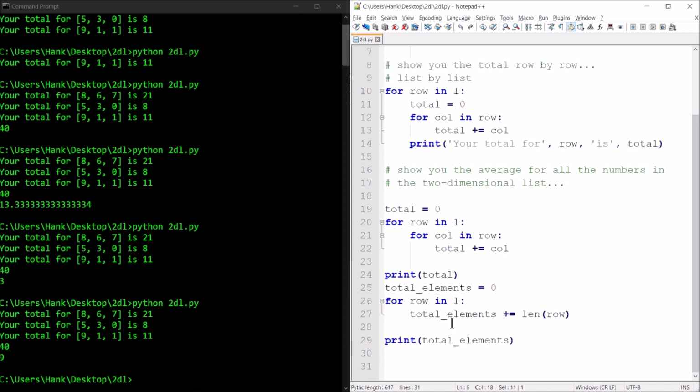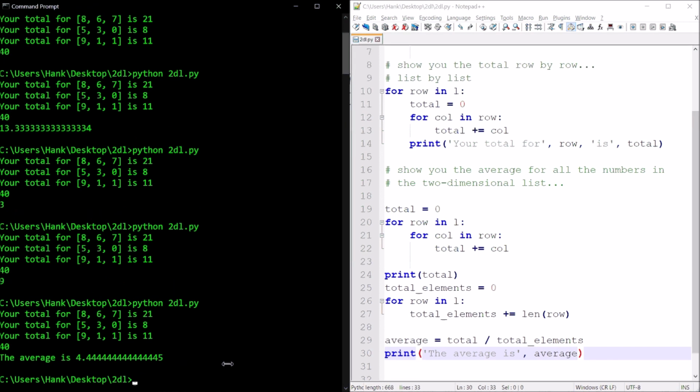And so I added 3 to total elements 3 times because there were 3 rows in L. So there's your total of 9. So now I'll show you the average, by computing the average as total divided by the total elements.